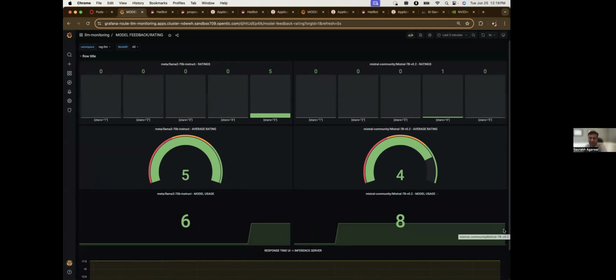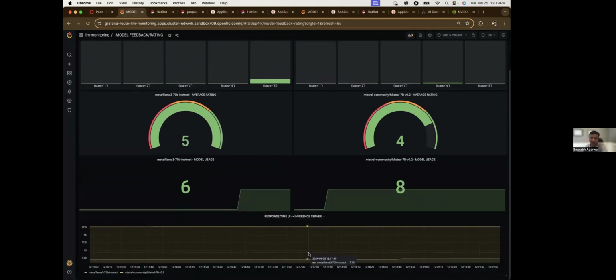This would be beneficial if you are running different inference servers, right? Right now I'm running only one inference server. The other one I'm directly accessing over the internet, the NVIDIA one. So if you have multiple inference servers, you can visualize the response time from each inference server.